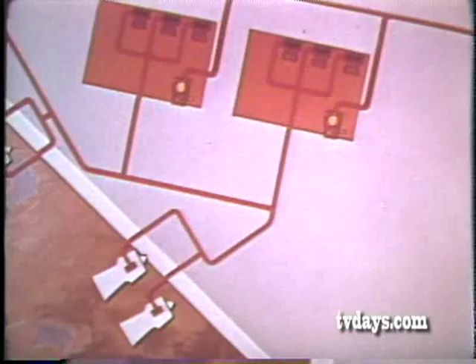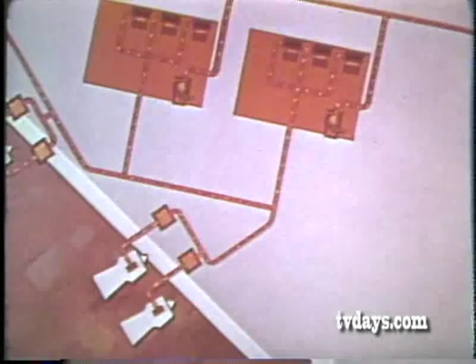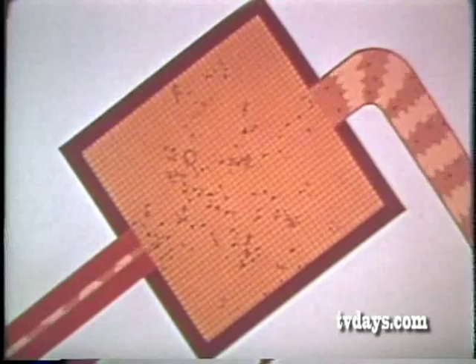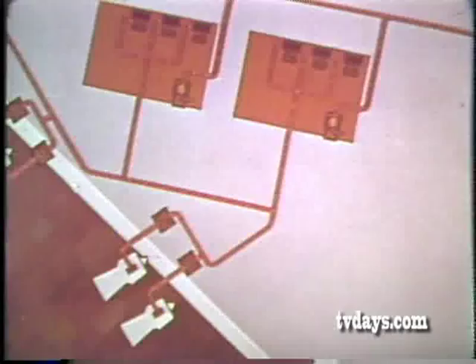Clean, dry fuel flows easily through this system, leaving screens clean, valves and pumps unworn. But foreign particles in the fuel — rust or dirt, or any one of a thousand kinds of dust — pile up against the screens and clog them. These particles may be too small to be seen without magnification, much smaller than the diameter of a human hair. Nevertheless, this microscopic dirt can so impede the flow of fuel that engines may literally starve to death, killed by contaminants.